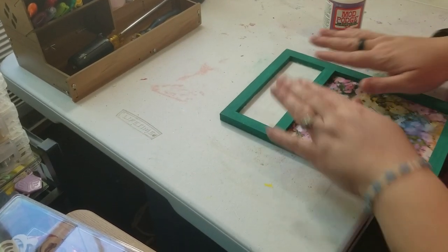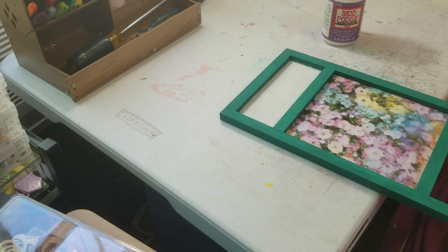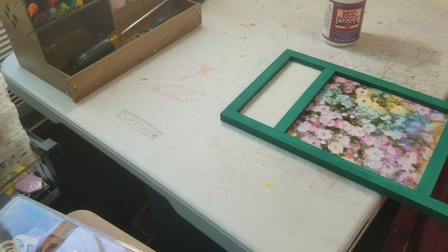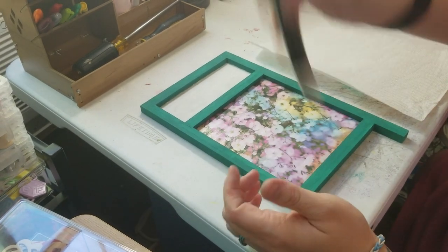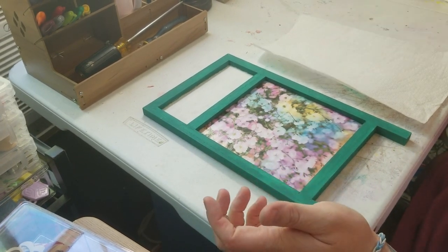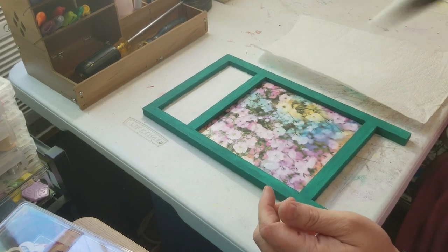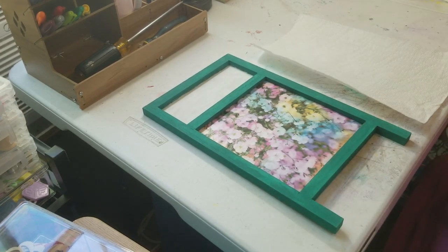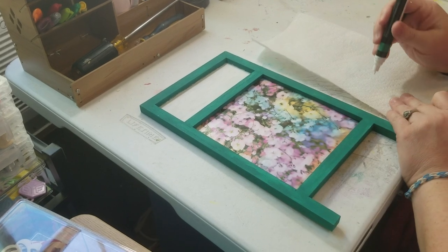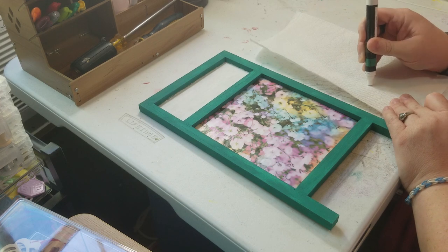Okay, so the last step I'm going to do is write on the inside. Hold on a second, y'all. The way you use these pens is you've got to shake it well with the cap still on. Give it a good shake. Then you're just going to press down until the paint comes out.